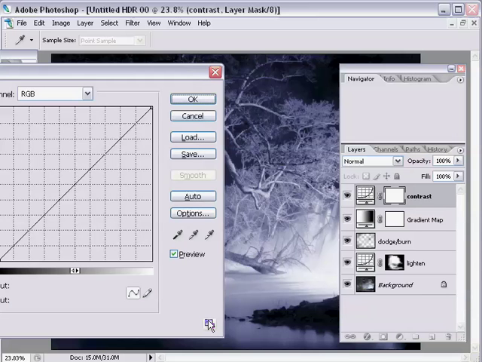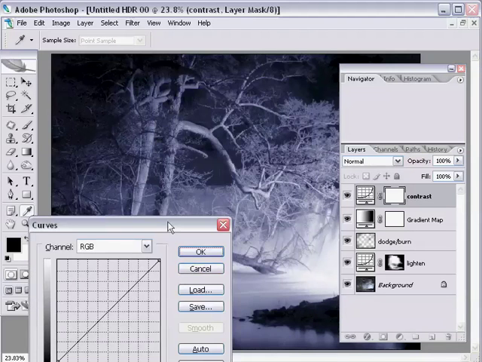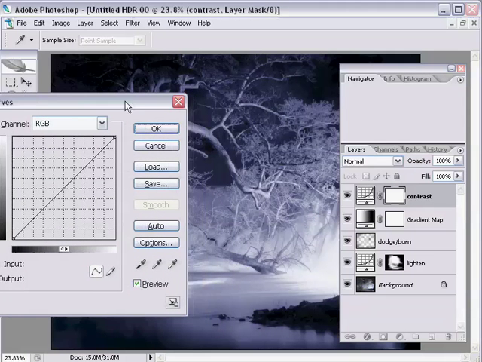I need to be able to see, so I have this curve window set large. I'll shrink that down a little bit there. I should be able to see the areas I'm interested in are here, where we seem to have lost a little bit of contrast.